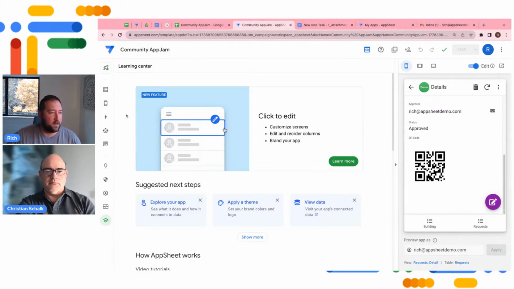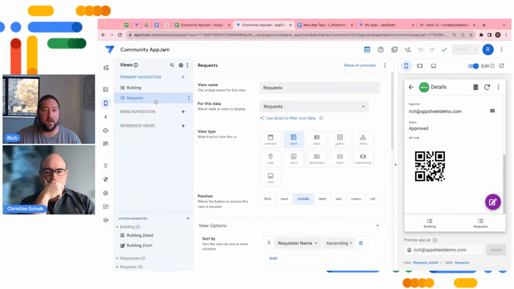The other, role-based access, is maybe you want to create different views for different types of people who use the application. And in this situation, maybe I want to have a view that's available for the approvers in the app, so they have a queue of what items they need to approve in order. So to do that, I'm going to create a new view here.